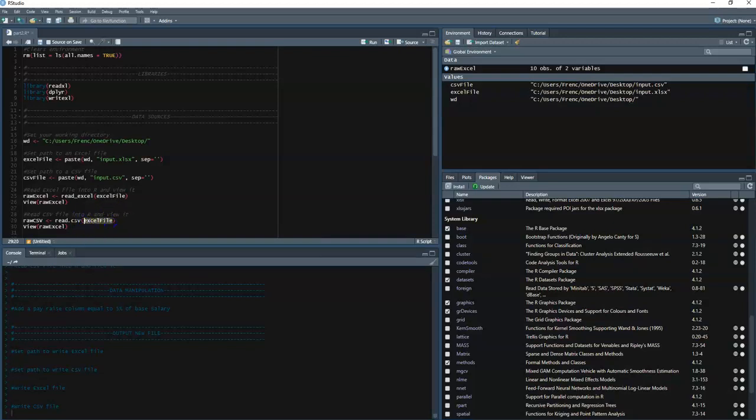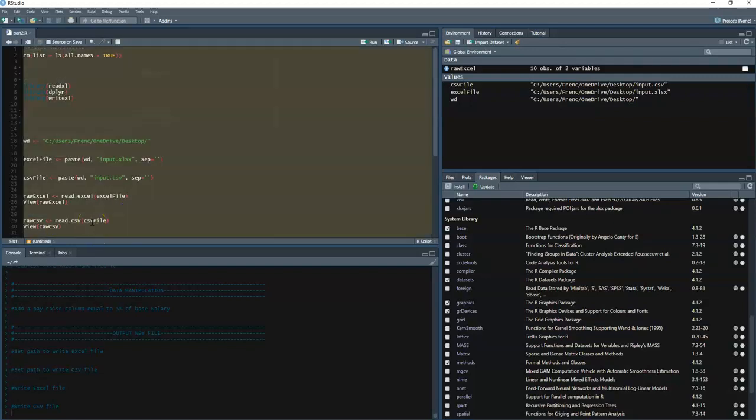So this function should exist without you having to declare any other libraries. And then instead of reading in the Excel file variable, we're going to read in our CSV file. And then we're going to view raw CSV.